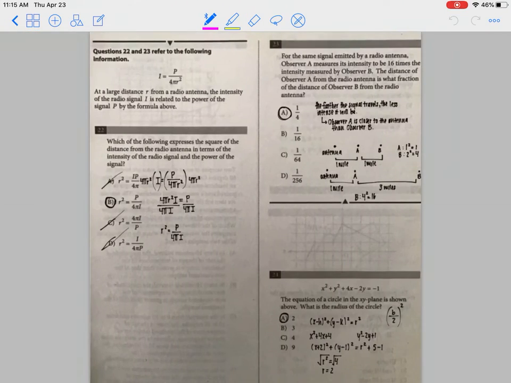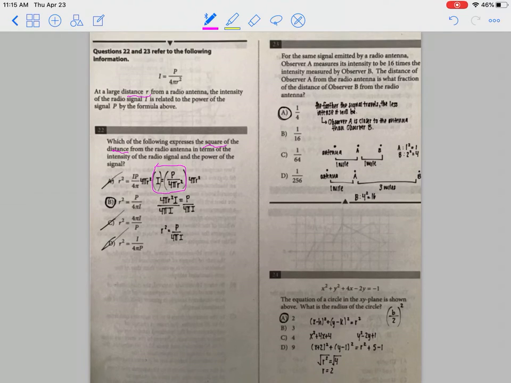Again, I'm just moving on, but showing you the answer key to all of these. As we try to finish up, 22 here, I do like that this person took the original equation and then multiplied both sides by the denominator to try to bring it up and solve for r squared, because it does say the square of the distance. So here you have to know distance is r, and that's what's happening.